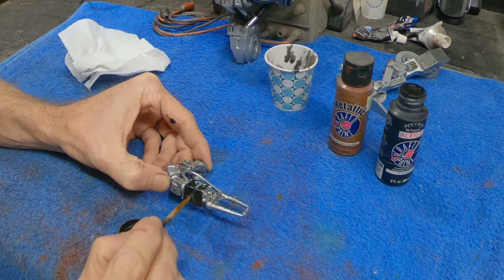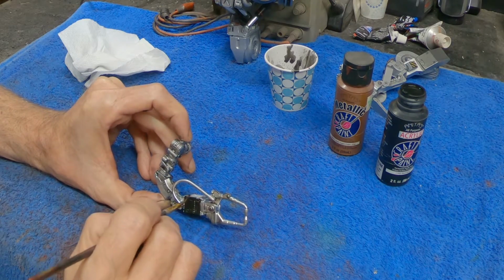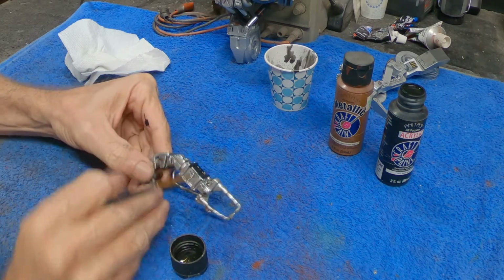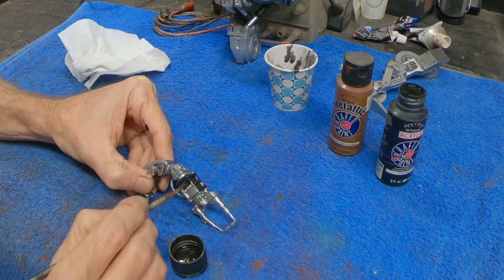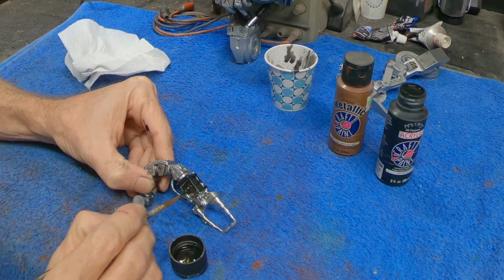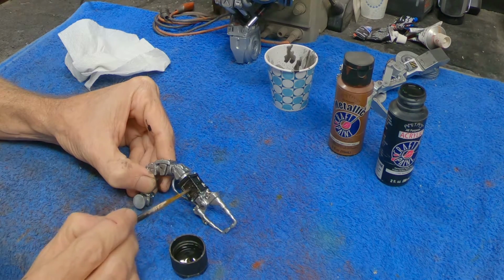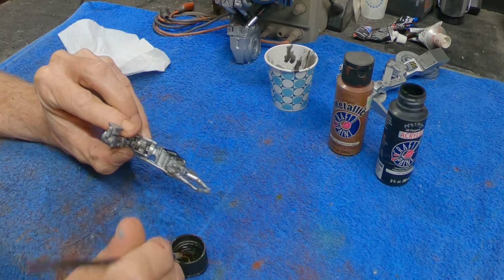And let a little bit of that metallic finish peek through on it here and there too, guys. It gives it that kind of used and chipped and battle damaged look. Side here.